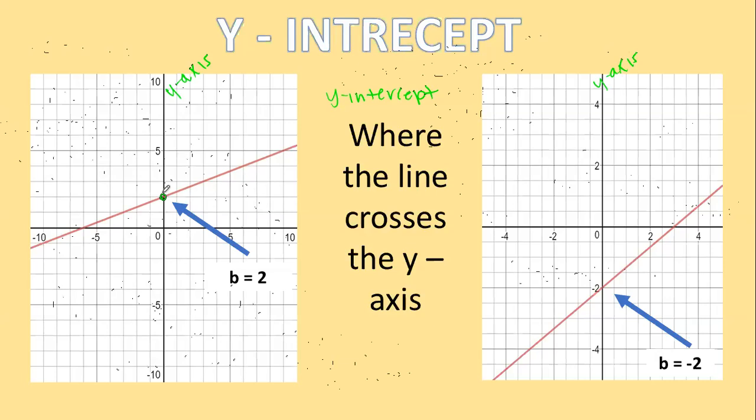So boop, that hits the y-axis here. And so your y-intercept would equal 2, because this is the value of 2 on the y-axis. The main thing last year that I saw people mess up on is they were using the x-intercept. We're not asking for the x-intercept on any of these. We're asking for the y-intercept. So the y-intercept would equal 2. On this graph, bam, the y-intercept is -2. It hits the y-axis at -2.